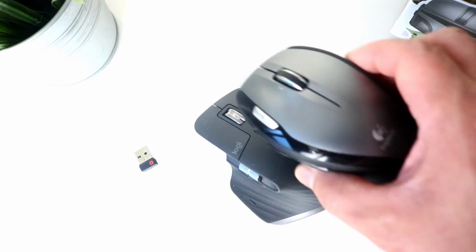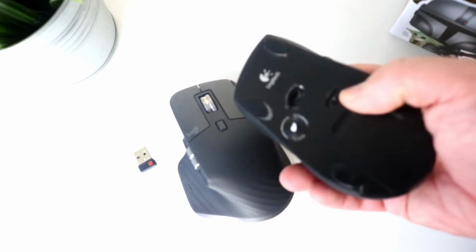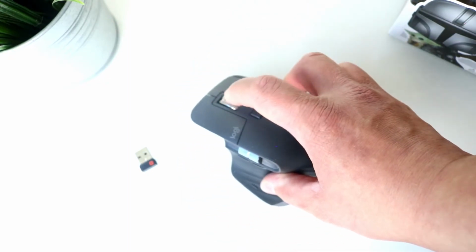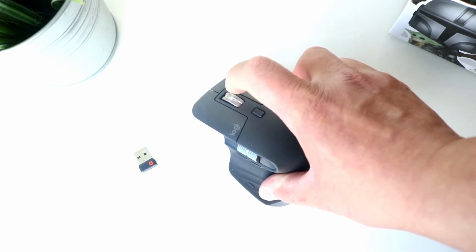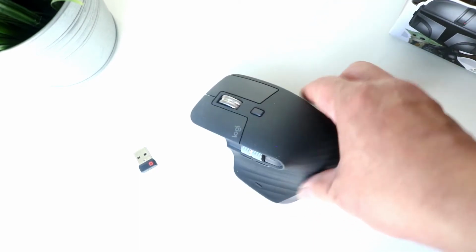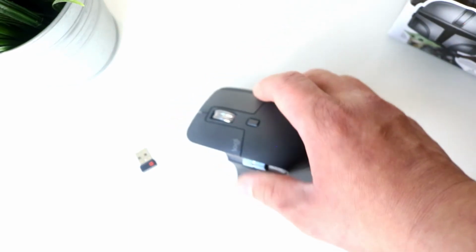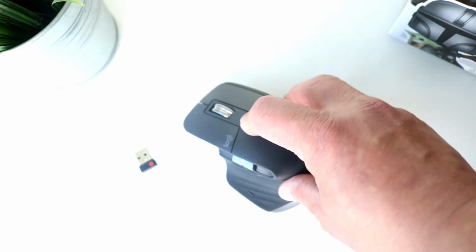Whereas for example, on my old one, if I want to toggle between normal scrolling and super smooth, there's a switch here where you can switch between the two different modes. So it's a bit easier here: if you scroll slowly, that's a normal scroll, and if you flick it a bit more, you get free scrolling, which is nice. Overall, there are lots of buttons here that you can program. Every button you can see here, you can program: your back and forward, your scroll wheel, your left and right clicks, and also a button here as well.